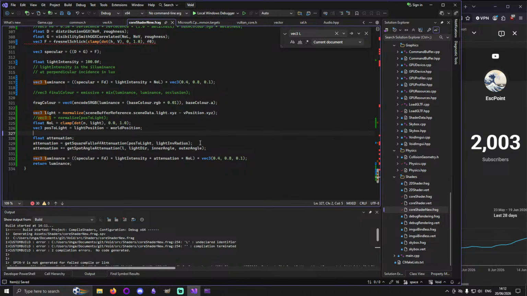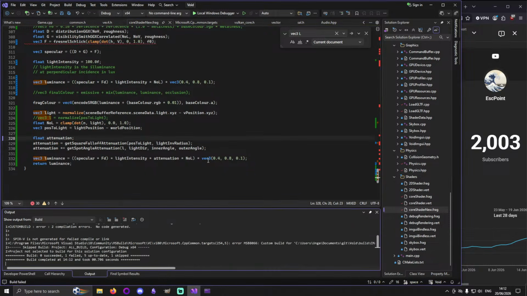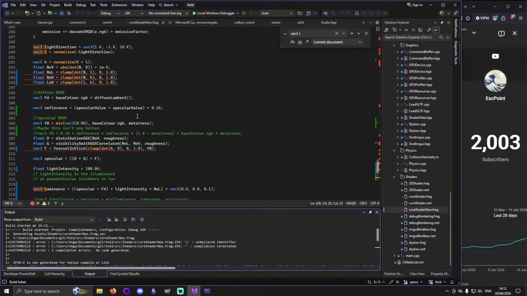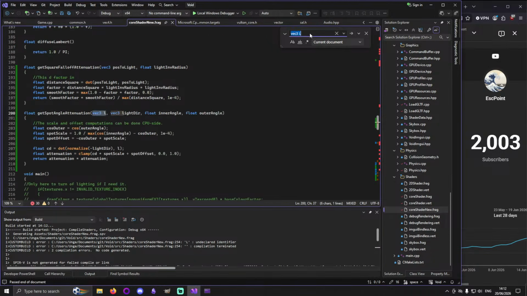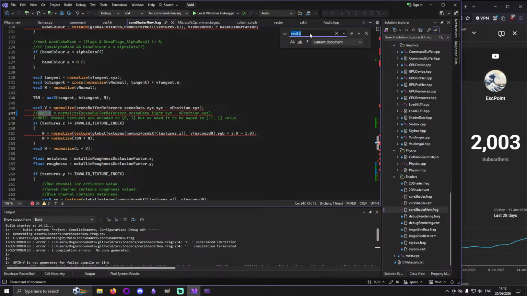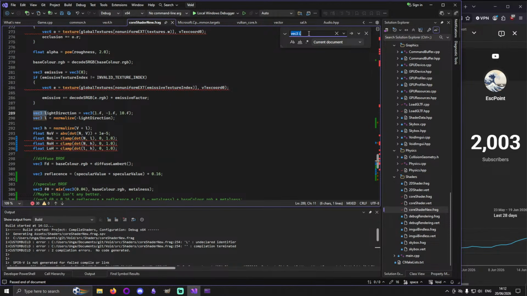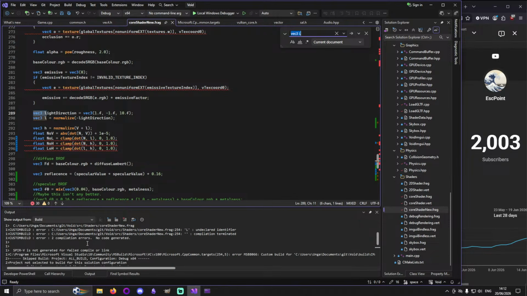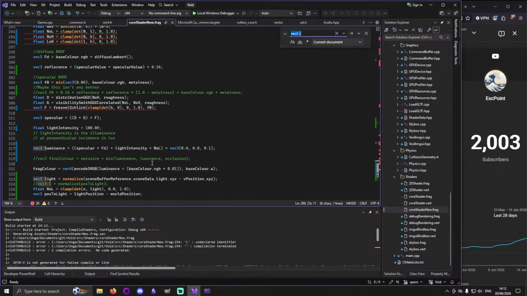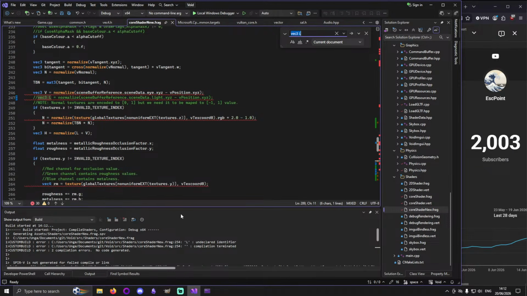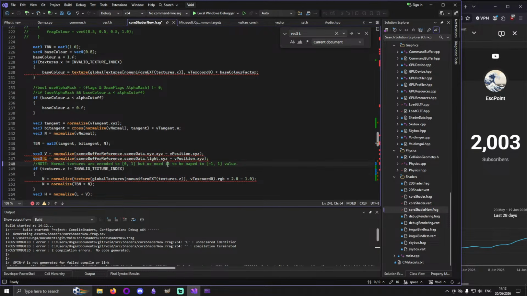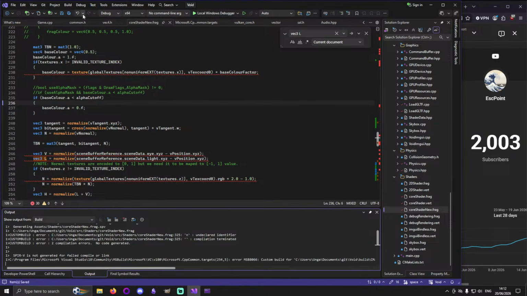In this case, it doesn't really matter. So that's the n.l. Light position is... so build. No, L is redefined. Okay, so there's a capital L somewhere. Where? It's in the fragment shader. Oh, I can just look at the line code, obviously. 250. 200. Oh, it's undefined now. Okay, right. Duh. Obviously. I thought it was redefined.